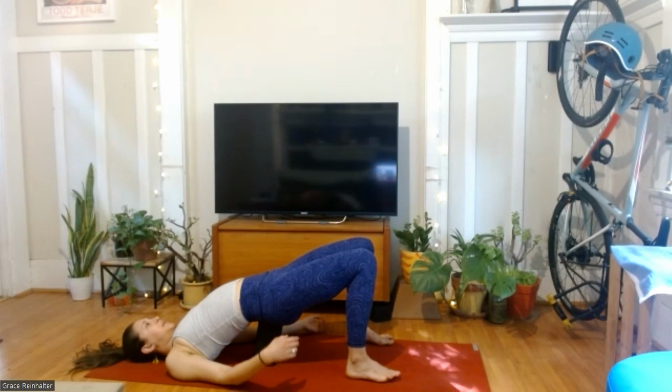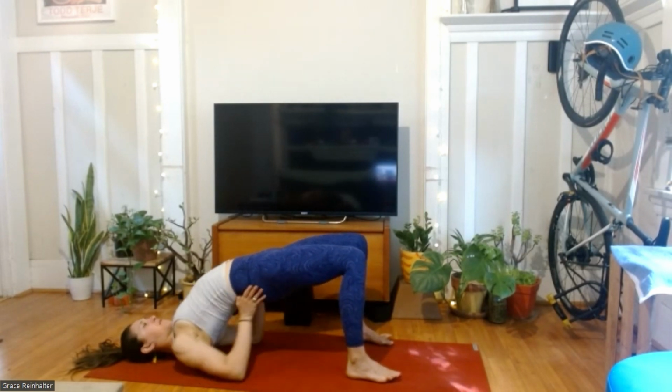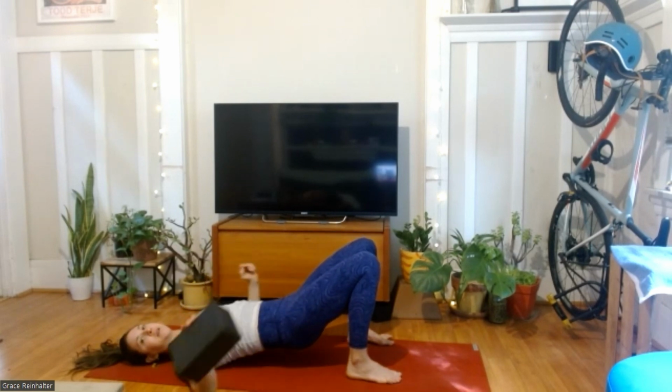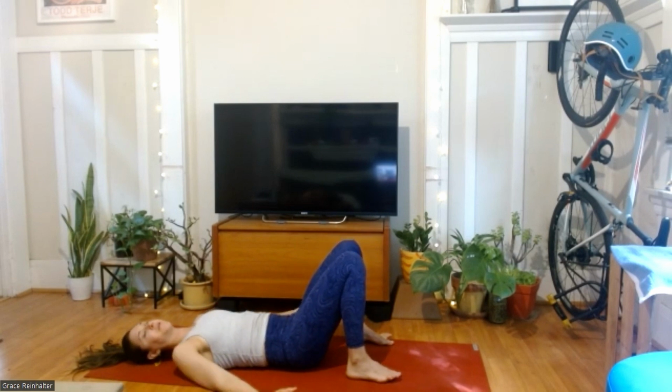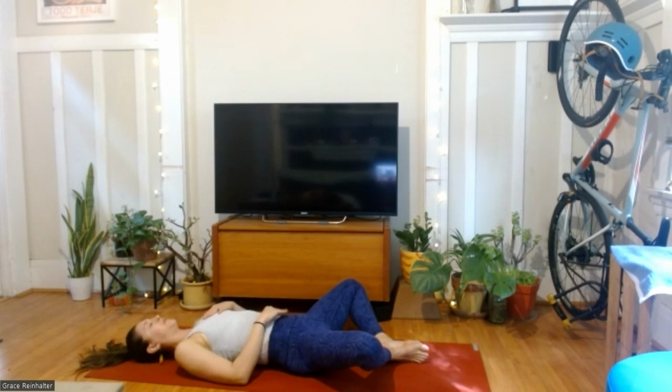Then press into the feet to lift your hips enough to take your block or your palms out from underneath, and then slowly, slowly descend the hips back down to the earth. This time, soles of the feet together and knees wide, Baddha Konasana, hand to belly, hand to heart again with the eyes closed.